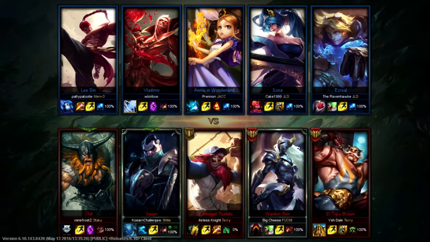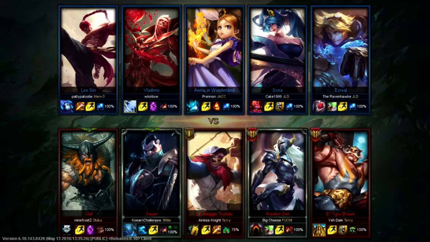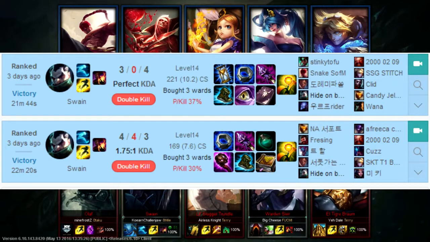So you want to take a mastery page similar to this with emphasis on Deathfire Touch. And then for some of the spells, let's take Ghost and Flash because guess what? That's what Faker did, so may as well copy the legend himself.